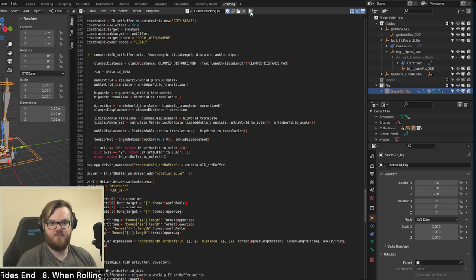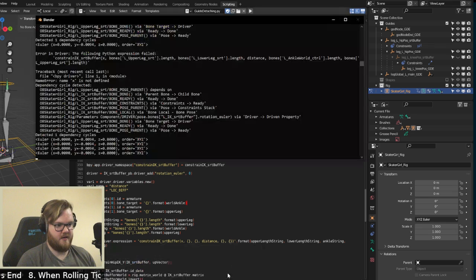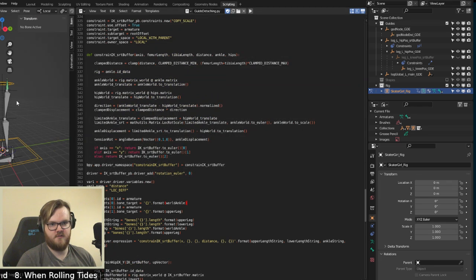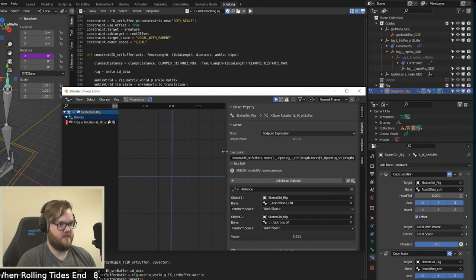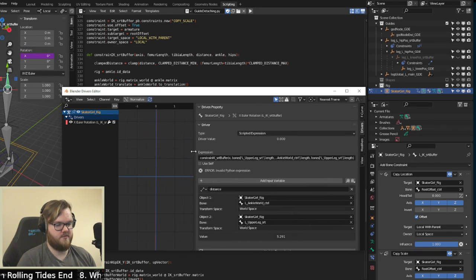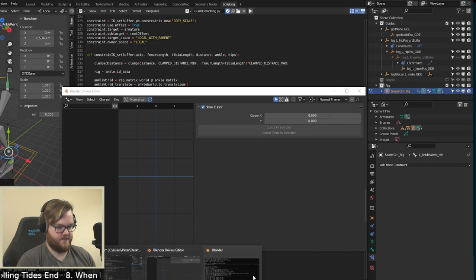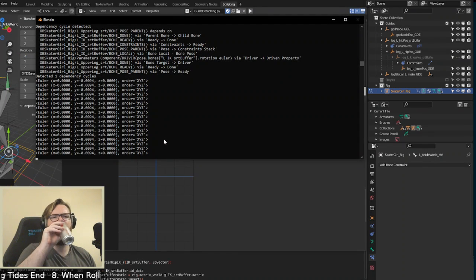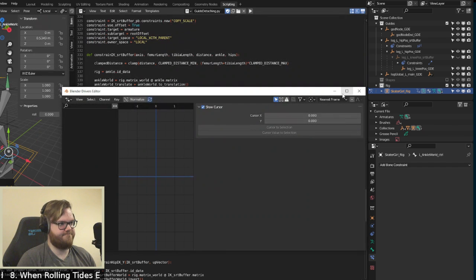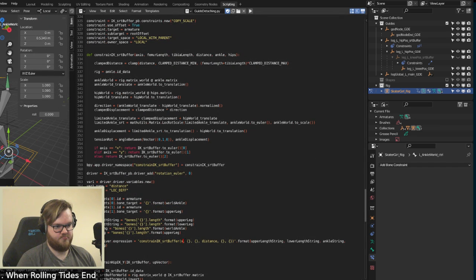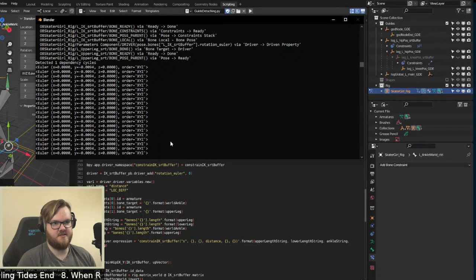So something obviously hasn't worked. Or has it? Invalid Python expression. Why? What's wrong? X is not defined. Mm-hmm. Is there anything else wrong? I'm getting a dependency cycle, which isn't good.